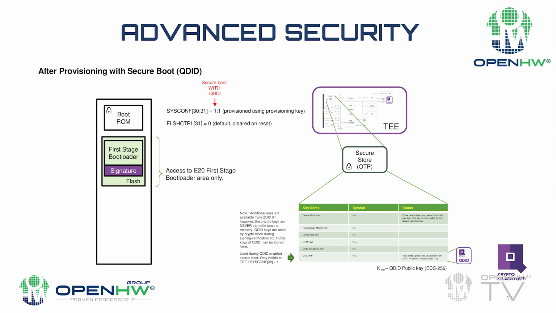So the QDID, apart from this array of seeds, also includes a public key. That means you would use that public key inside the QDID to verify that your boot mechanism or your boot code was valid and had been signed by a trusted source. So what happens now if you blow the QDID fuse is the E20 can only see this bootloader area flash. So you notice it can't see the other areas from the E40, just this boot area.